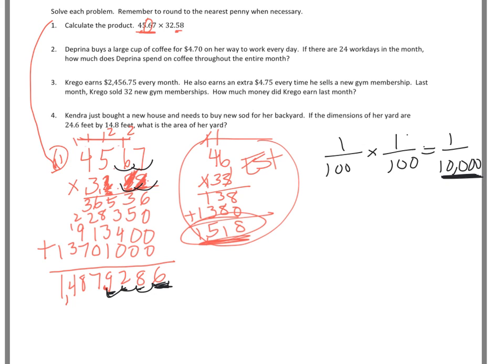So that's how counting the decimal places and putting the decimal back in, as we used to say, works. We're in the hundredths position, and we have to multiply those two together, and we know that we're going to end up with 10,000ths. So we have to get all the way out to that 10,000th. So that's why that little trick works.